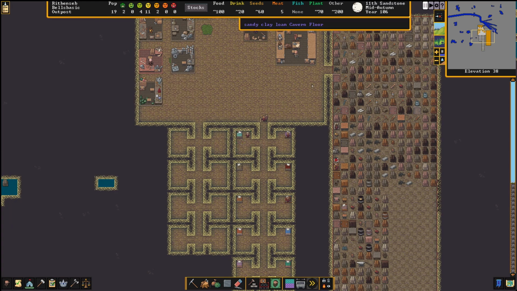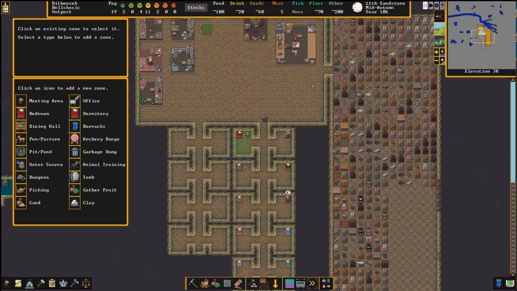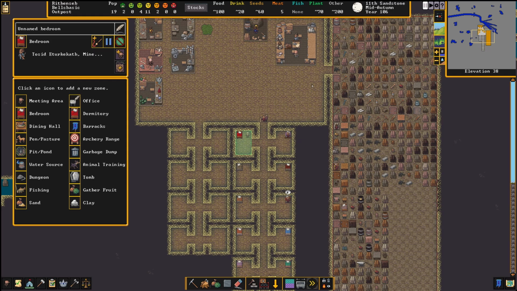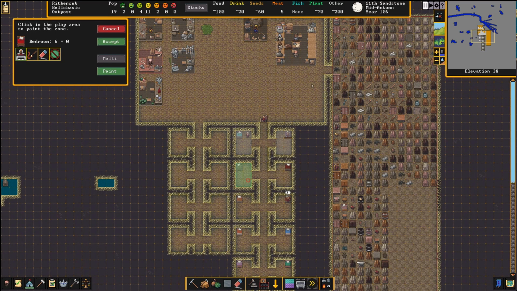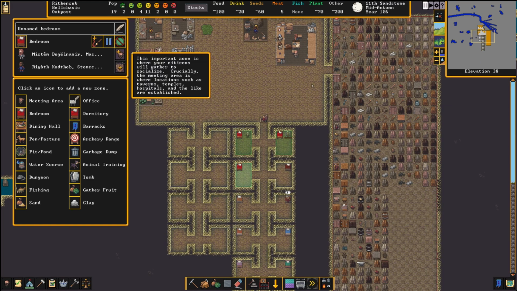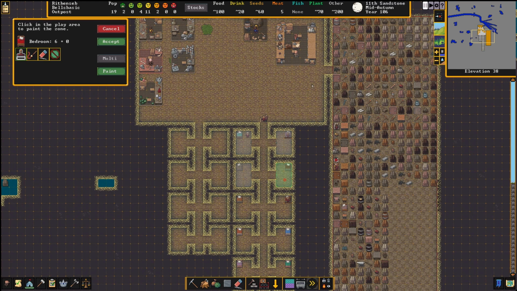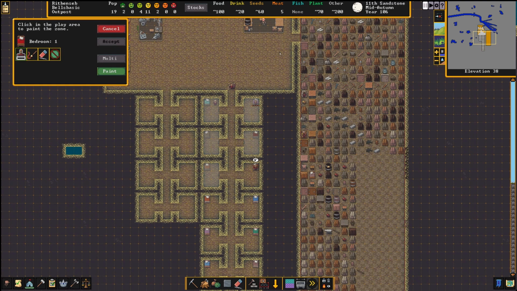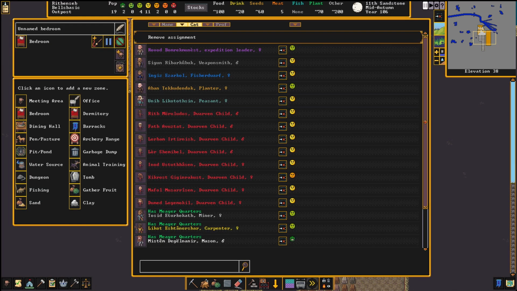Wait, no. See, dormitory is for a mass bedroom, which this is not. I'm not going to go about naming the rooms, because at this point it's a waste of time. Oh, good. 2 dwarves, 1 bedroom. This is better than my very first fort. It's just 1 square and a bed. That's it. Here, try to make them a little more functional.